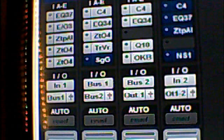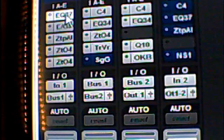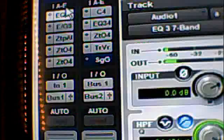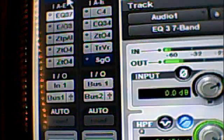But what I'm going to do is, I can get this all adjusted over here where I can see my screen at the same time. We'll take this 7-band EQ, and I'm going to open it. All right, now give me just a second. Let me move this camera back. Hang on.